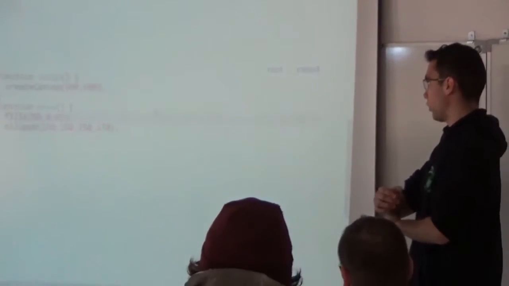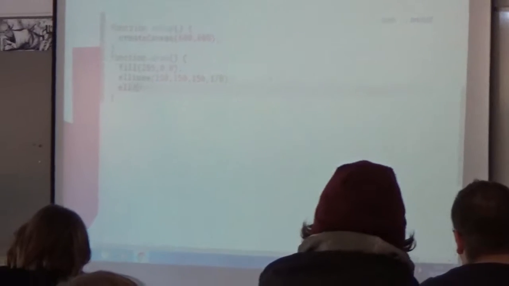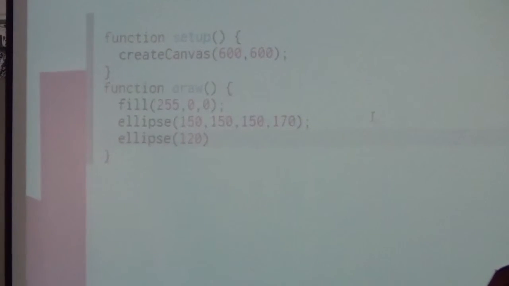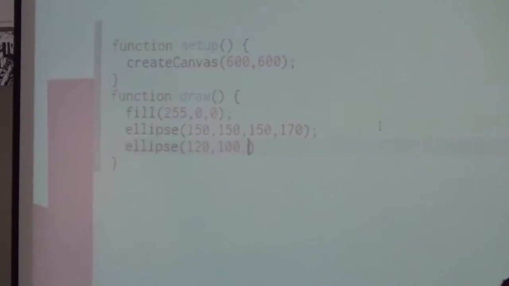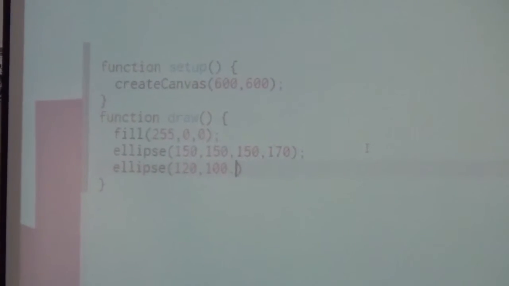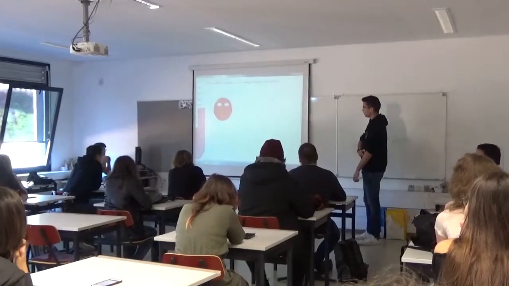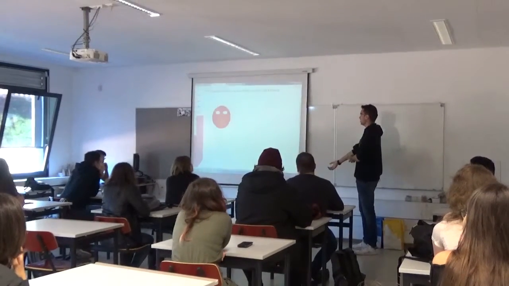Now we're going to create the eyes. So we have to coordinate the centers. We have no time to explain how each function works, so we're just making the color white, which is all the colors together. That's why it's the maximum value in every space. And now the right eye. Okay, so this is how you make eyes. It's really easy, just with these functions.